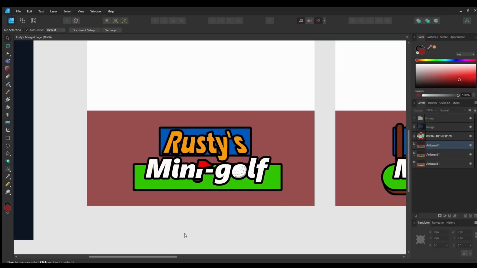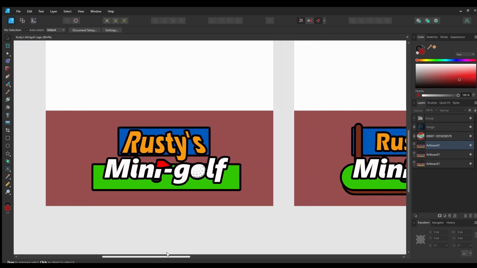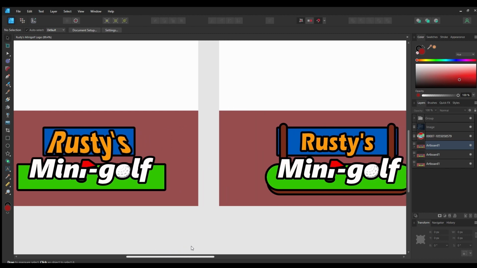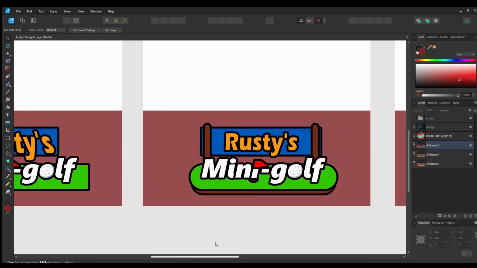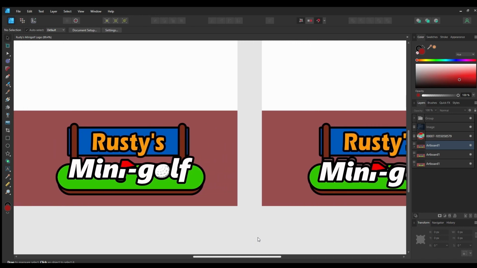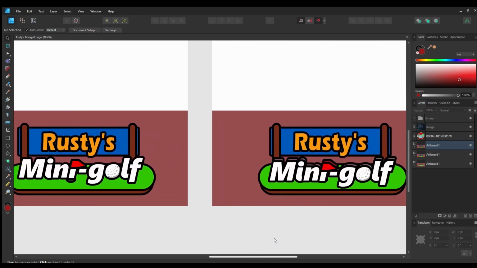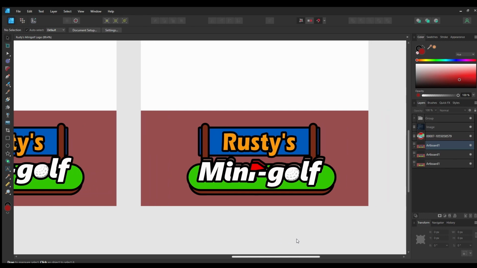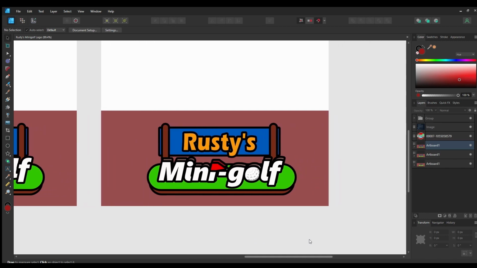This is an idea we had for the title. Basically, there'll be a billboard that says Rusty, and the words mini golf under that. We were thinking of making some letters look like they belong to a golf course. An example of that is the letter I being a flag, and the letter O being a golf ball. This is something that takes a lot of time and changes often, and there's not much more I can say about the title really. When we're done with the final design, you'll be able to see it in the game.